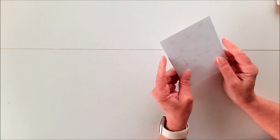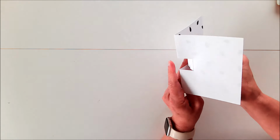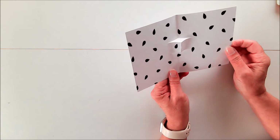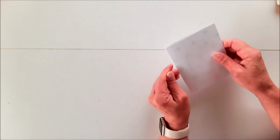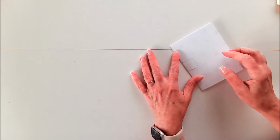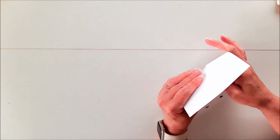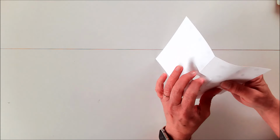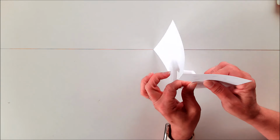Okay, so now I've cut that. We're going to open this up and we're going to pop it in the other direction, okay, like so. Now, if you have a scoreboard, which I do, I'm going to go score along that line. And if you don't, just fold it. When you bring it in, bring that up, and actually maybe I won't use a scoreboard this time. Maybe I'll just show you. Just fold it on that line.